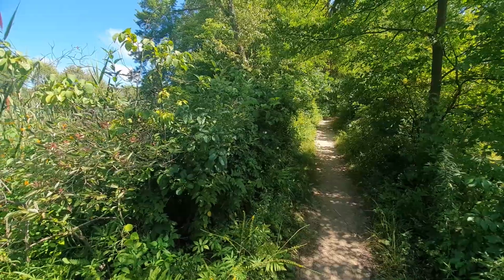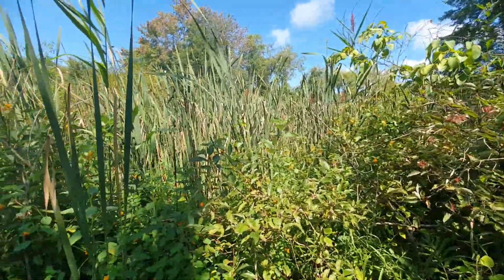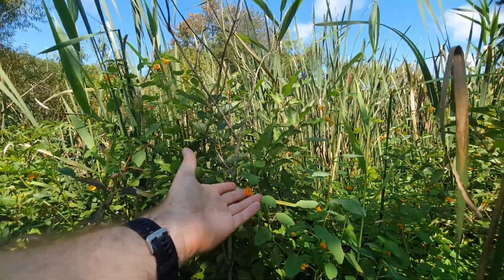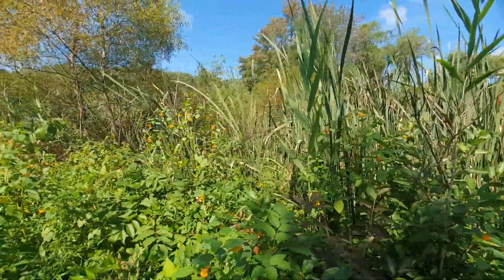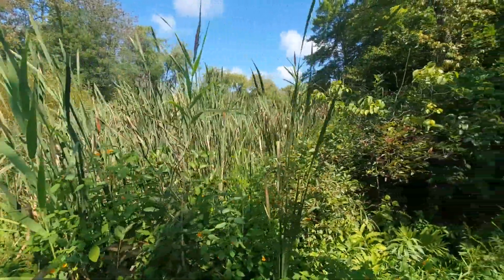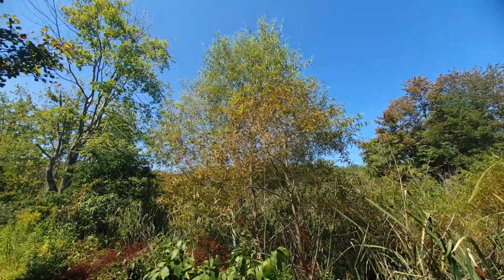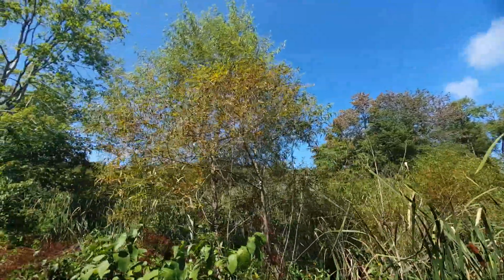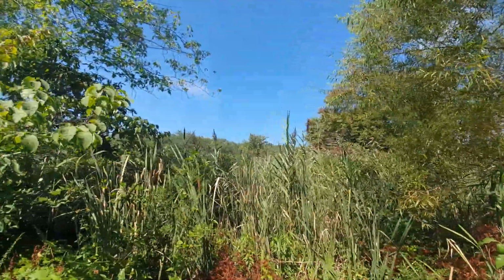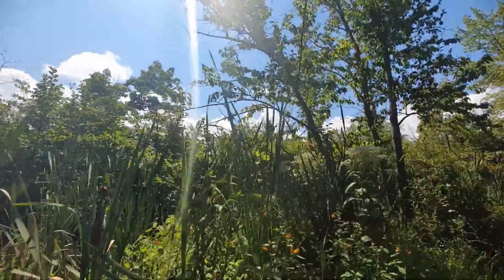So here's actually part of the border where we see some biodiversity come in. We moved from a very deciduous area into, there's 2 plants here that identify as more wetland and marshy type. These guys here, the touch-me-nots or jewelweed, those are kind of transitional. You'll often find them around stream beds, but more importantly, look at the cattails back there. The cattails always grow in marshy soils, marshy, swampy, wet, and then we also have willow. So you can see the willow also grows primarily in wetter areas. So we definitely have a lot of wet. Then there's the reed grass back there. All of these are signs of wetter areas where we're actually starting to shift in our biodiversity.